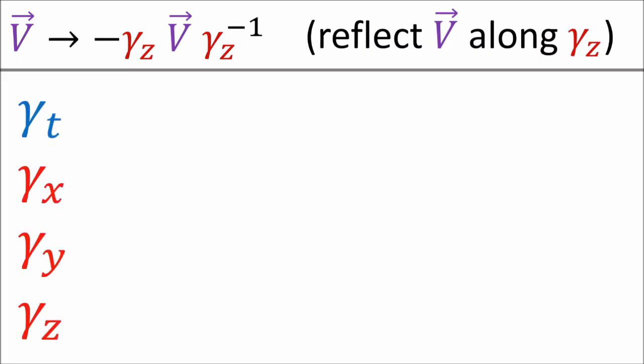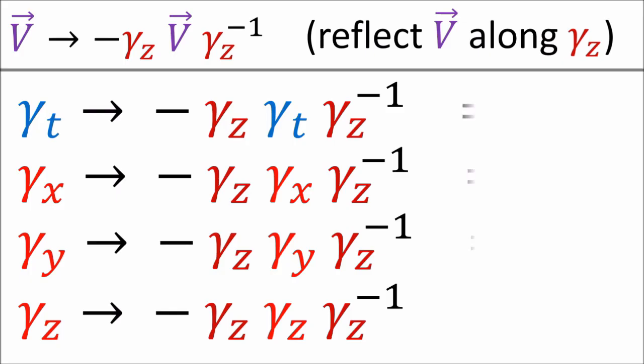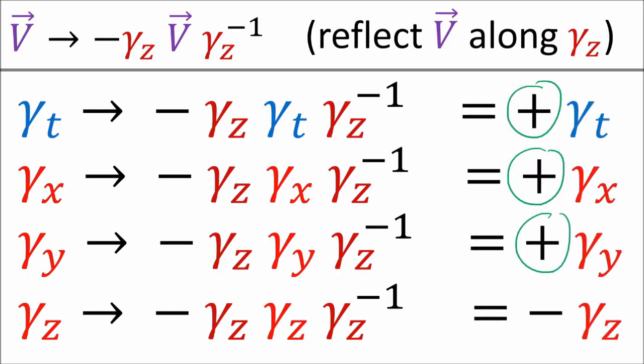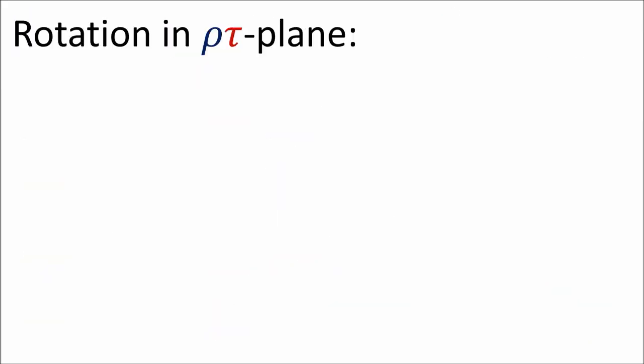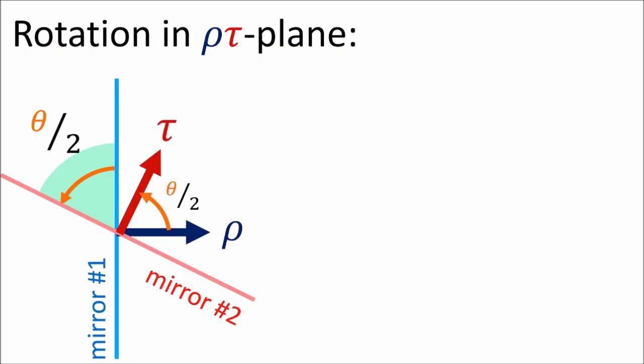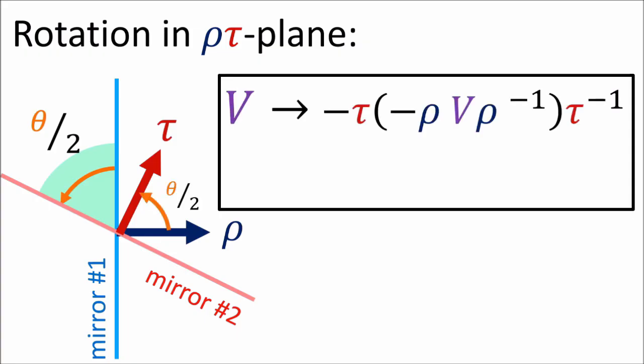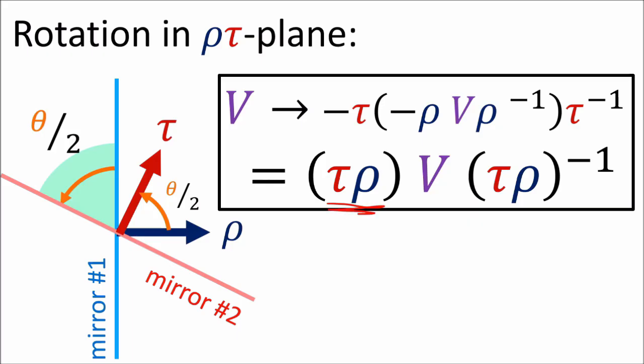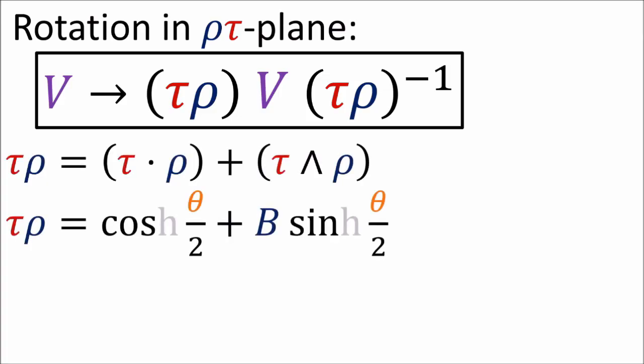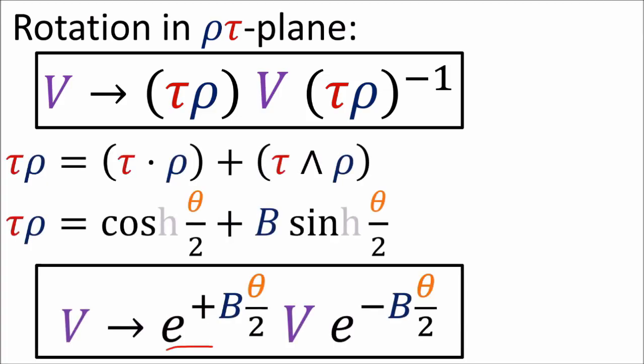Using the standard Clifford algebra rules, it's easy to prove that this operation leaves all the other gammas unchanged, but will give gamma z a negative sign, which is exactly what we expect for a reflection along z. Doing two reflections in two mirrors just means doing two negative conjugations, which is really just a single conjugation with a product of vectors on either side. Using some formula manipulation, we can rewrite these vector products using exponentials of a unit bivector b and theta over 2, which is the angle between the two mirrors. This gives a rotation by angle theta.